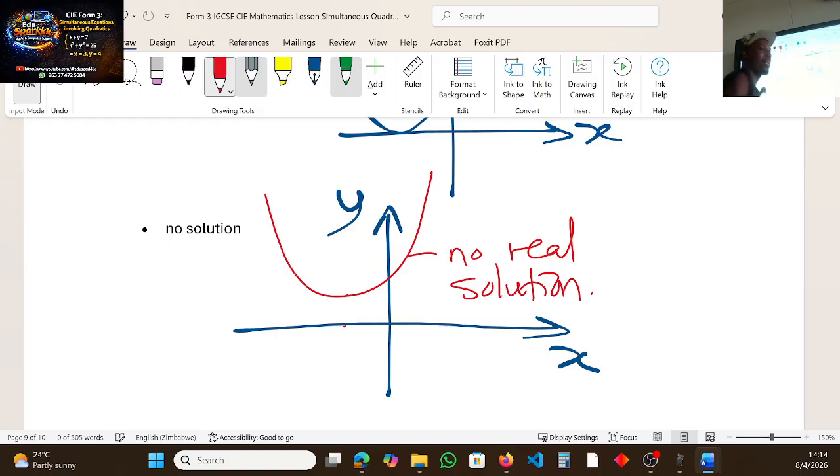I hope this made a bit of sense to you as we deal with quadratic curves or parabolas. I'm sure those are key concepts that we need to have in mind when we sketch our curve, which is the parabola: does it touch, does it cross, doesn't it touch? It tells us how many corresponding solutions we will draw from either the x and y.